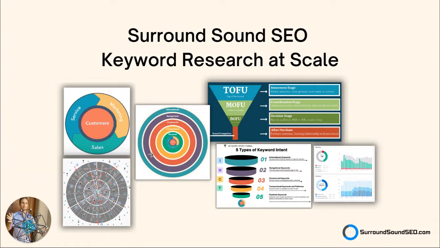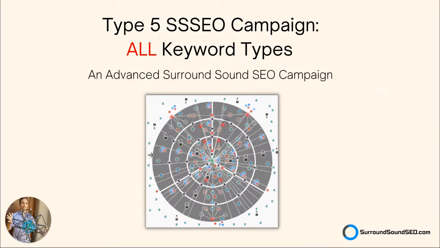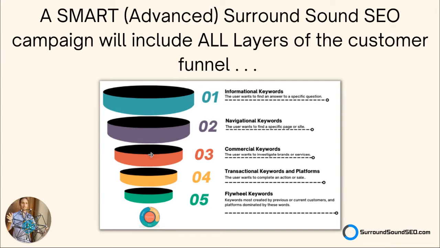Let's go a little bit deeper for those of you who are strong at heart. Surround sound SEO keyword research at scale. So type 5, we're going to get into briefly. That's all of the above, all keywords, an advanced surround sound SEO campaign. We're going to go through this very briefly, and we're going to keep it pretty shallow.